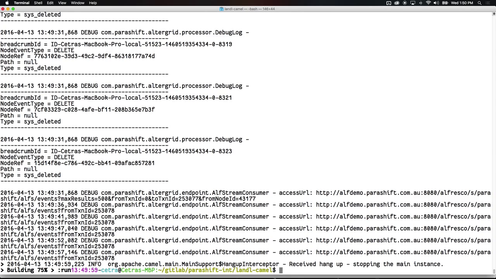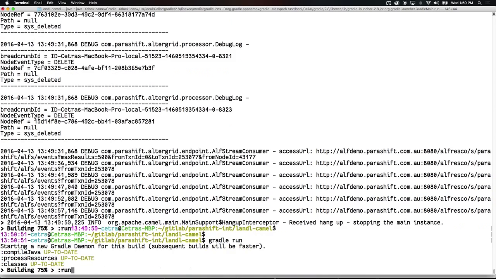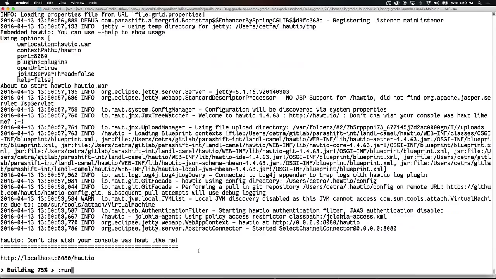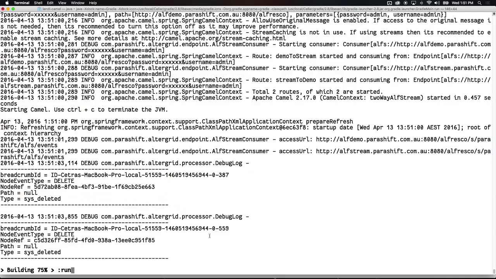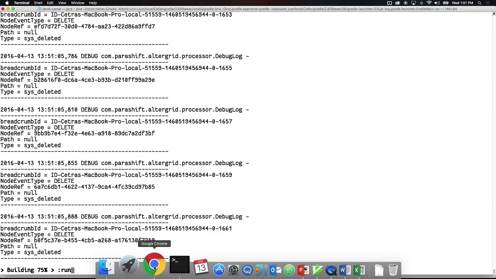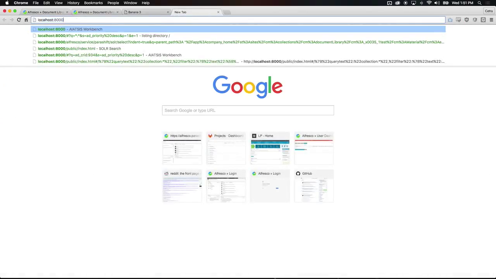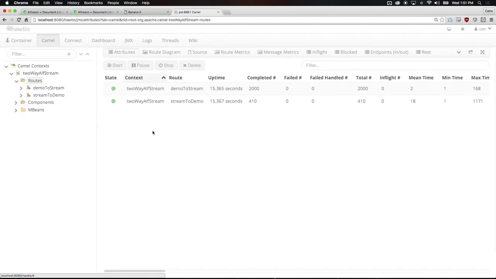I will rerun the stream processing, and what we'll see is that they'll converge together and merge each of their folders and the files between the 2, so they're kept in sync. And while we're waiting for that, we can bring up what that looks like from a monitoring perspective as well. If we jump on, we can have a look and see what's going on.